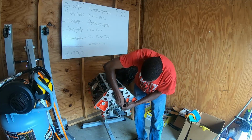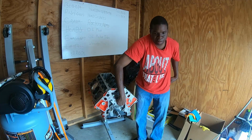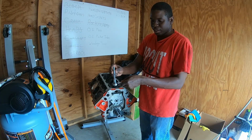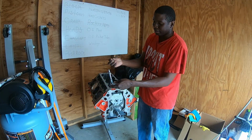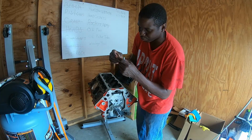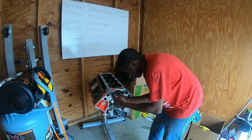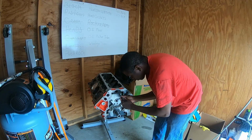Now to get these torqued down, since I don't really have an adapter for this style of bit, I had to take an adapter from the 3/4 inch socket, use a 6.5 millimeter socket, and that fits directly over that type of bit. I don't know what you call it. I don't know what size that is, and I can just use that to tighten it down. These all tighten down. This one, 2, 3.